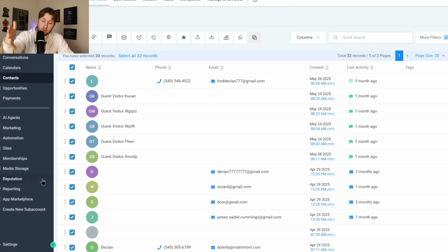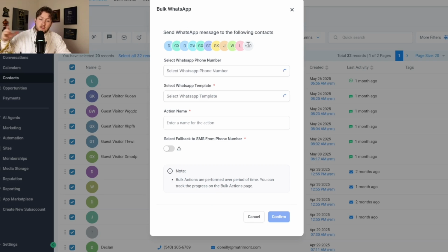Now, earlier in the video, I went over reputation management. This is that same concept. You set up the review request in there, but you can quickly blast all of your contacts with a WhatsApp reputation management link, which will get you reviewed using WhatsApp, which is huge. The other really cool thing they added is if we click all these, we now have a feature that's bulk WhatsApp. I know I've talked about this earlier in the video, but it bears repeating.